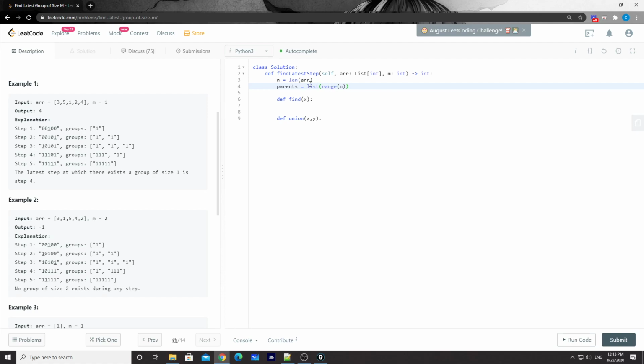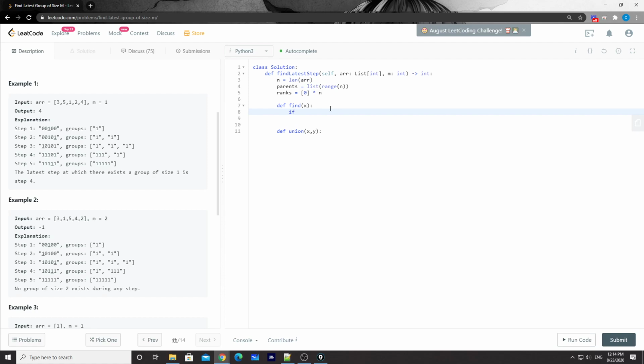And then we have ranks, equal to 0 times n. These two things are just the very basic union find template. So how about we just implement the very basic union find template here?